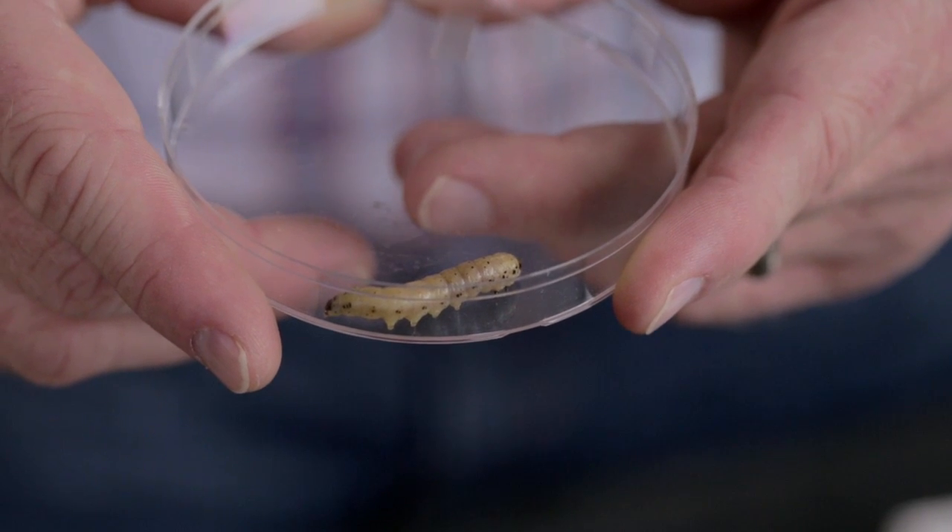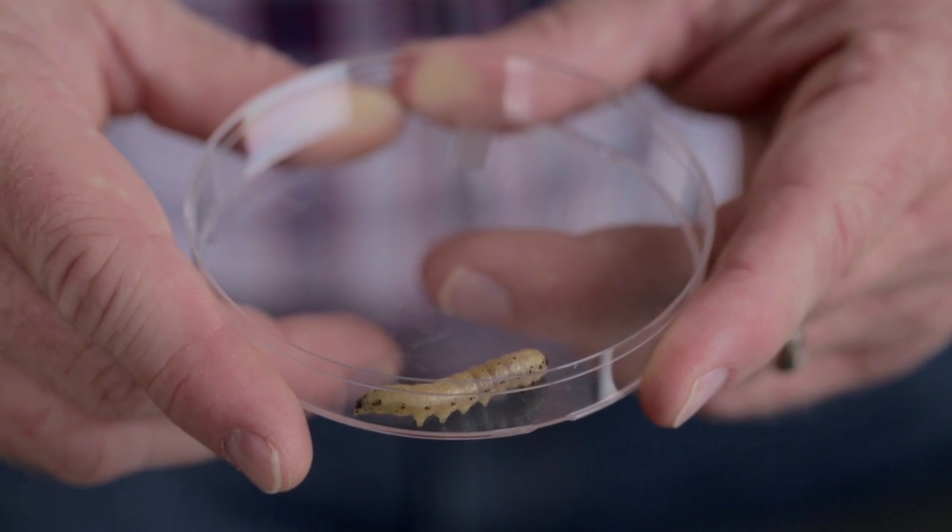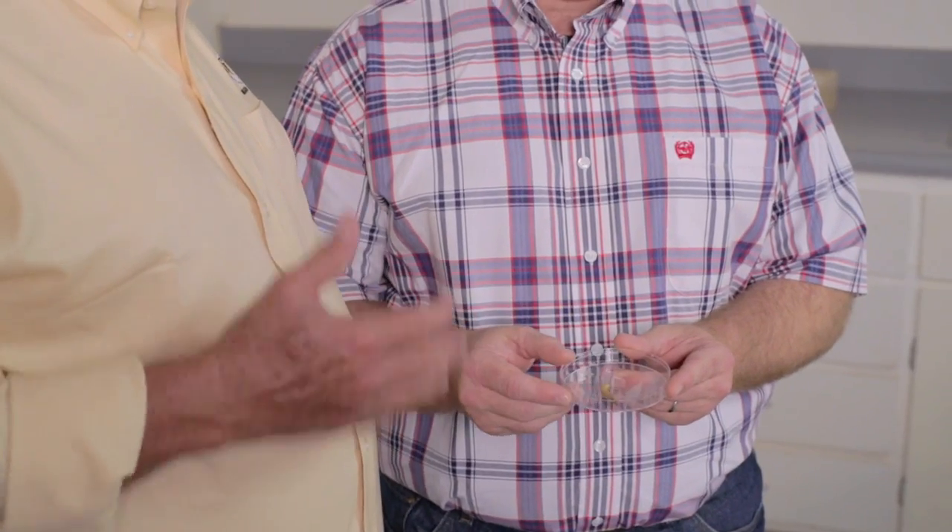And the common stalk borer? This is a late instar of the common stalk borer — a moth with one generation per year that is a stem-boring insect that can get into corn and cause problems. They lay eggs in weedy patches like wireweed, common ragweed, and giant ragweed. If you plant corn into that field the next spring, these larvae will feed on the weeds for two or three instars then move to corn plants, damaging as many as four corn plants by tunneling into the stalk. A younger instar shows a purple saddle over the cream-colored worm; the saddle fades in this last instar.